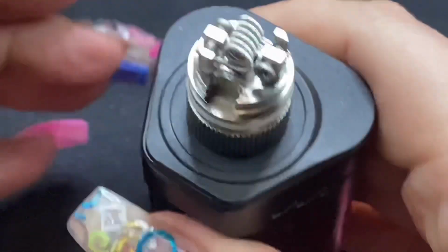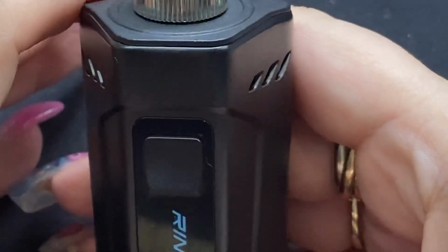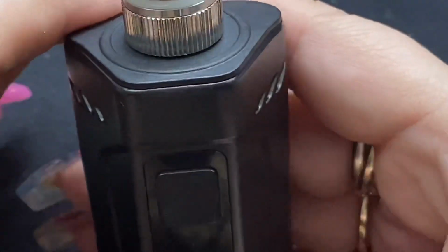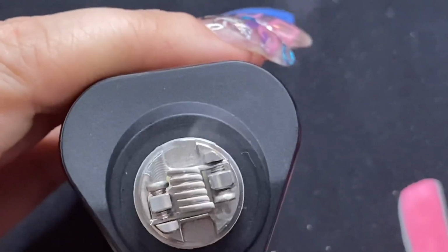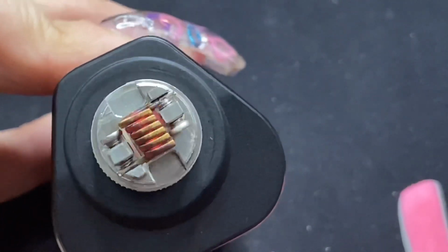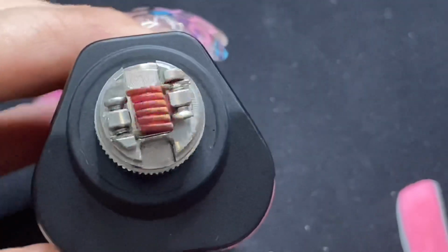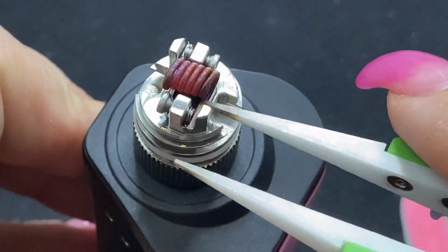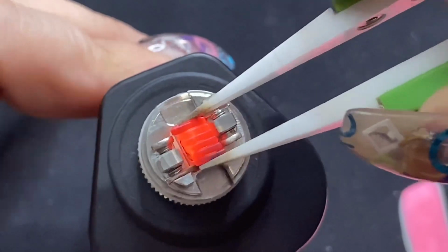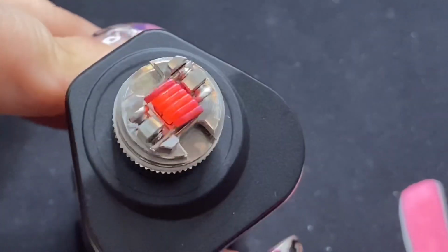And what we're going to do is just go ahead and turn this on. 1, 2, 3, 4, 5. We're going to dry fire the coil. Unlock the things. Okay. And get some ceramic tweezers. Starting to heat up. Just pull a little bit on this side, pull a little bit on this side. This looks more to me like a single coil RTA than it does an RBA because of the size. It's really nice and big and spacious. It's small because it's a coil, but it's a big coil, so it's not too small. There we go. Get the last of those hot spots out. There we go. Now it's heating evenly from the inside out.